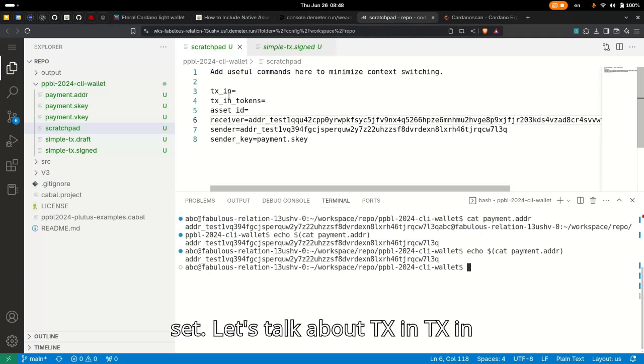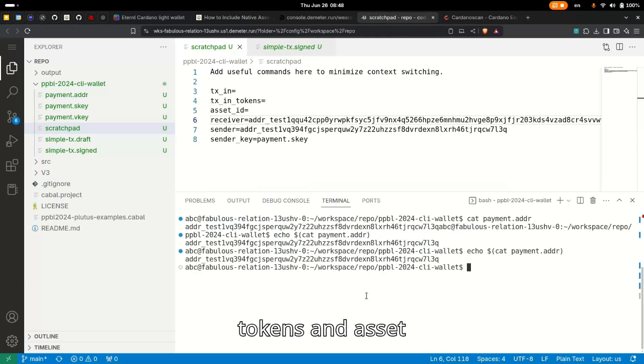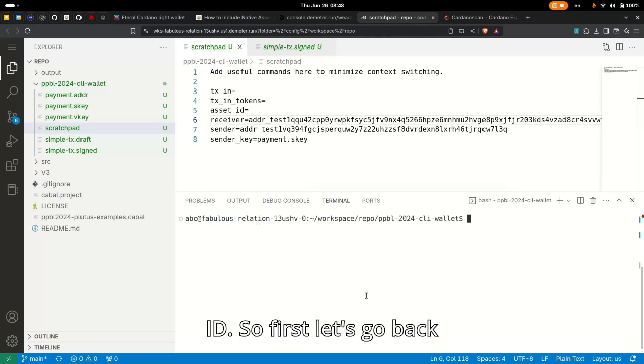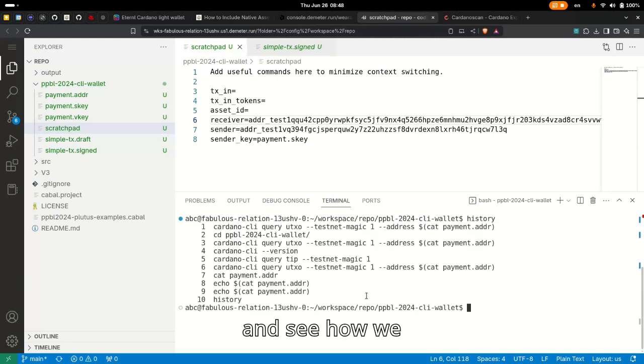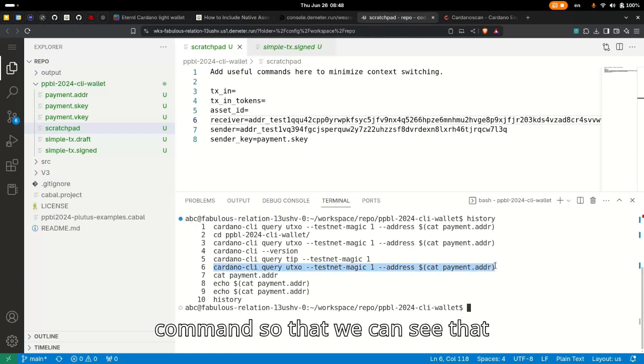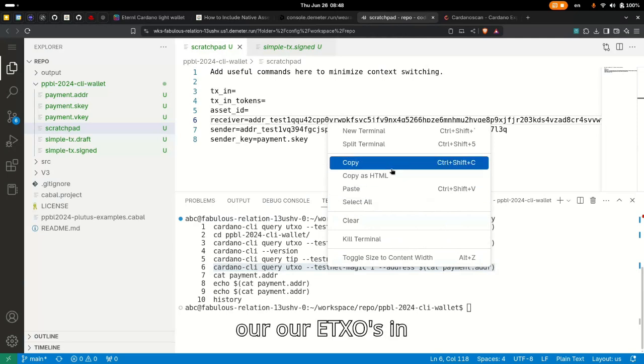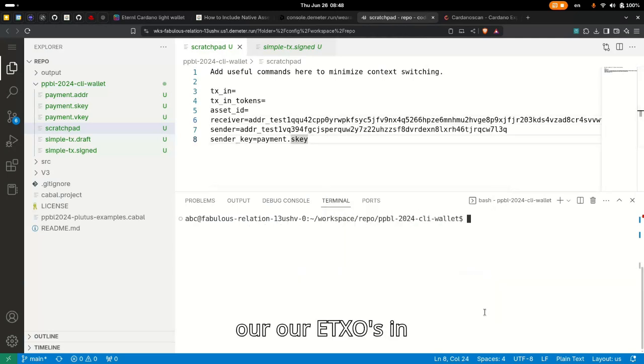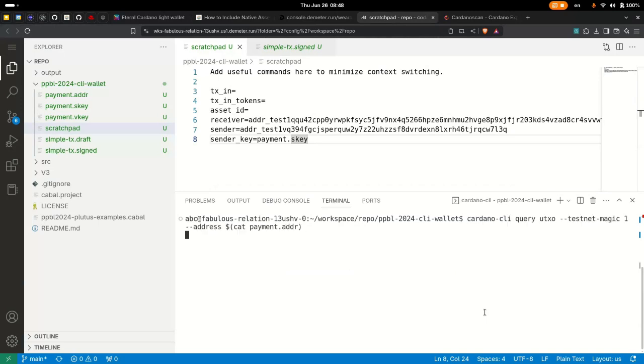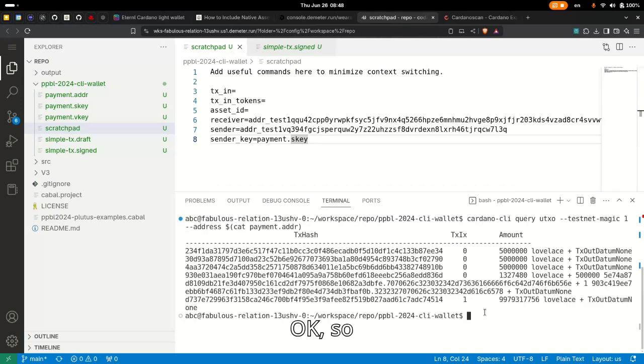Let's talk about TX in tokens and asset ID. First, let's go back and see how we got our query UTXO command, so that we can see our UTXOs in the CLI wallet. Okay.